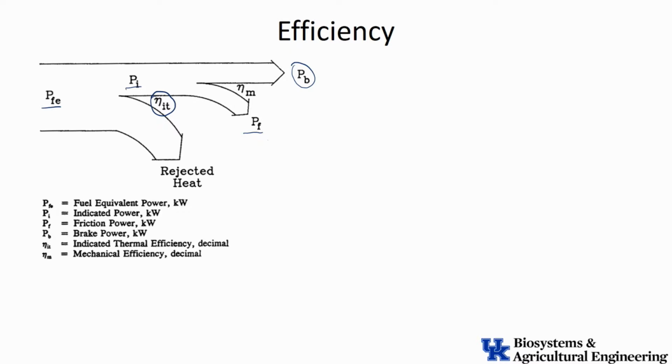Okay, so that is what the brake power is. That's what we can ultimately get. So the brake power, and let's put some equations down. You can see how they're related here graphically, but equation-wise, this is the way that they relate. So the brake power is equal to the indicated power times the mechanical efficiency. So I'm taking the brake power here, relating it to the indicated power, and what is being lost is the mechanical efficiency here. So that's how we work those together.